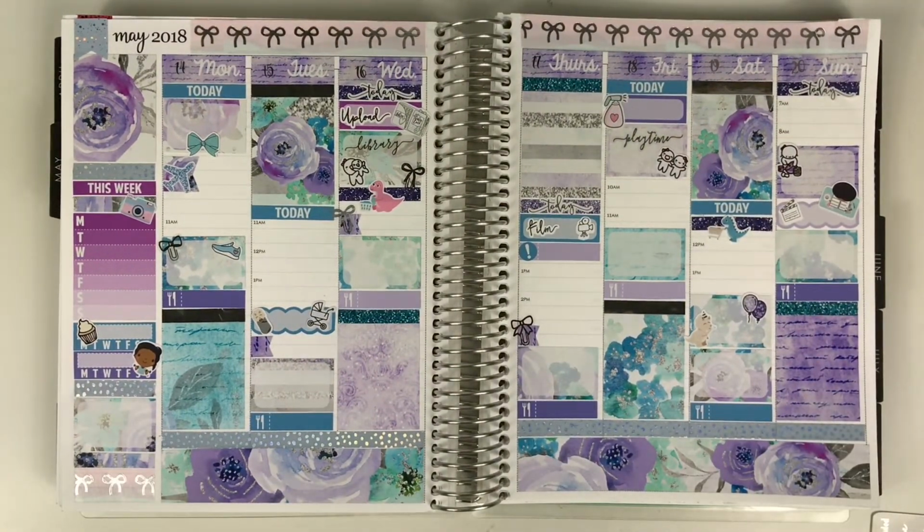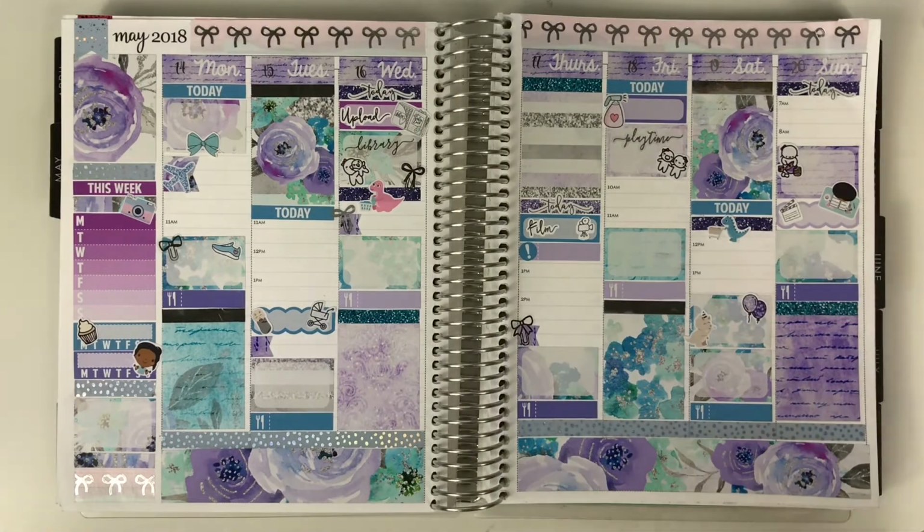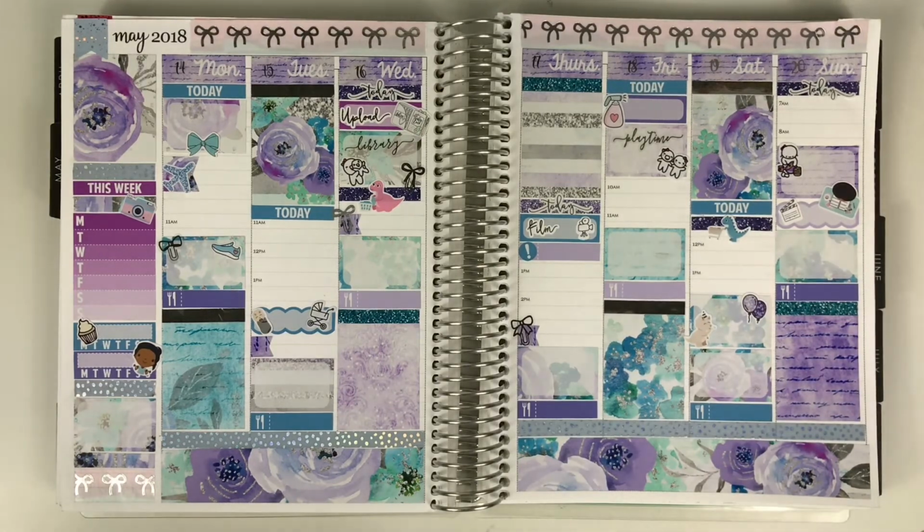I'm going to turn off the camera and fill this out, but since I forgot to mention it at the end of the video, all of the writing is going to be in a Tombow Mono drawing pen in the planner and in a Sharpie Ultrafine on the stickers. The Cricut Paper Co. stickers, you absolutely have to use a Sharpie on. I will be right back.